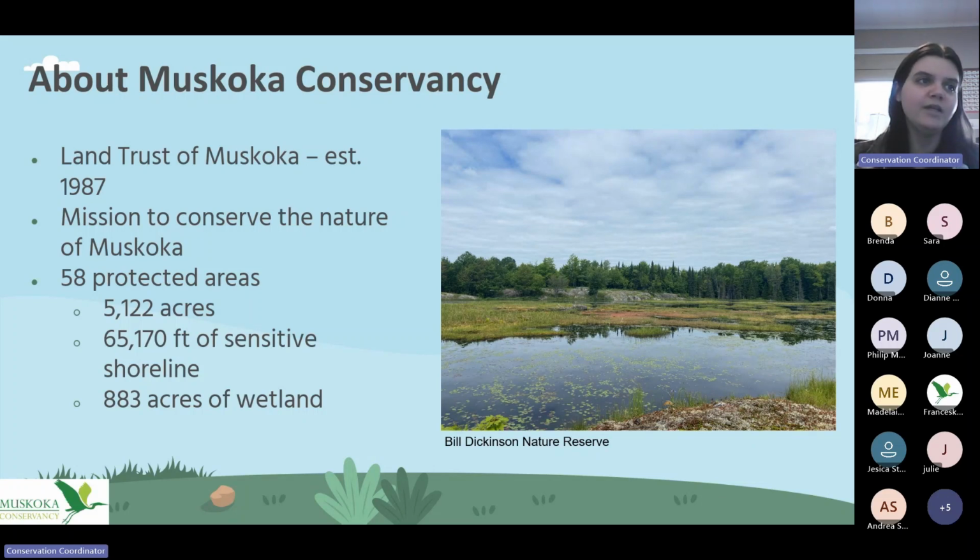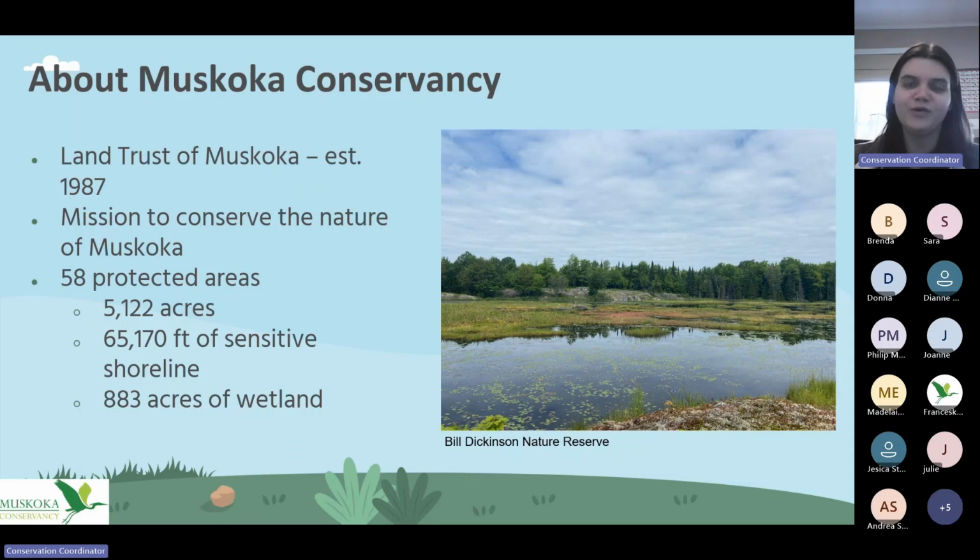I like to mention as well that most of these areas are closed to the public and protected strictly for nature conservation, but we do have a handful that are open to the public with some small trail systems and a few more that are slated to have trails developed in upcoming years. So there are some opportunities to get people out on the land. And we'll also do nature quests, which are guided hikes on different protected areas that might not necessarily be open to the public as well.